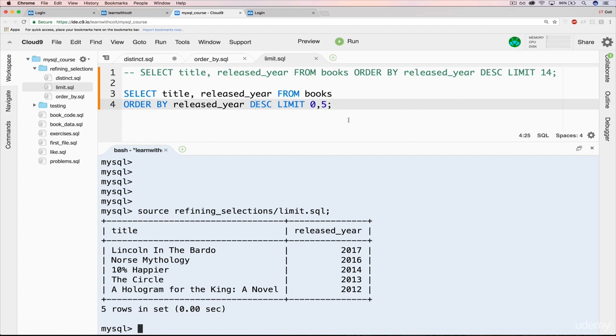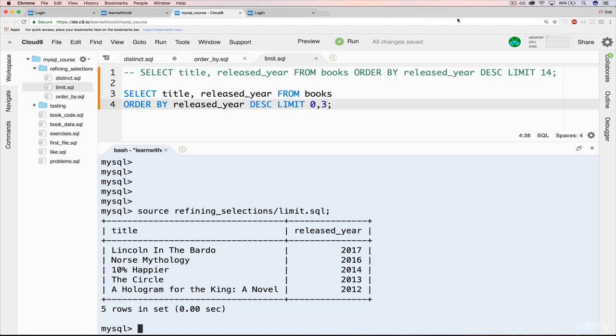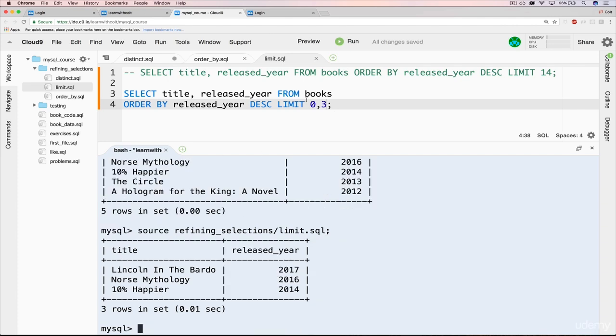So this is a syntax that allows us to specify a starting point and then how many we want to go from there. So basically it's saying, and this is kind of confusing because it starts at 0. So the first row in a table is the 0th row. But then when we're dealing with strings, like when we had hello world, H is actually the first character in MySQL at least. So anyways, it's saying I want the first row and I want to go for 5 rows. So we could change that. I only want 3 rows this time. If we rerun it, it gives us the first 3 rows.